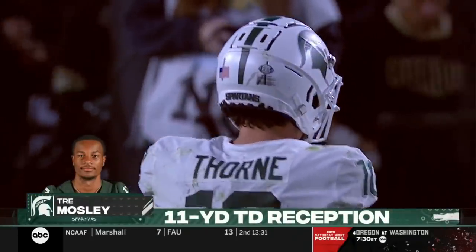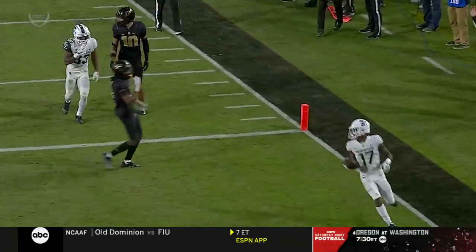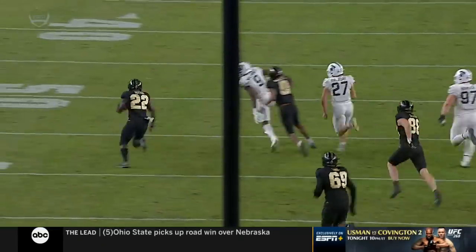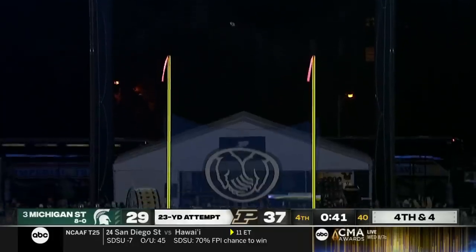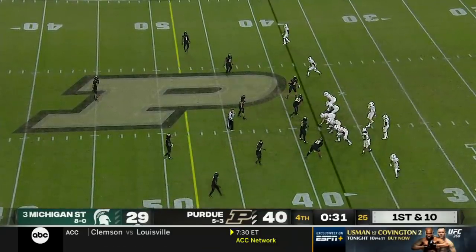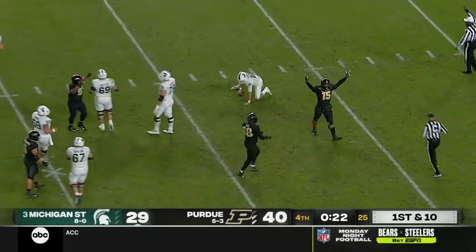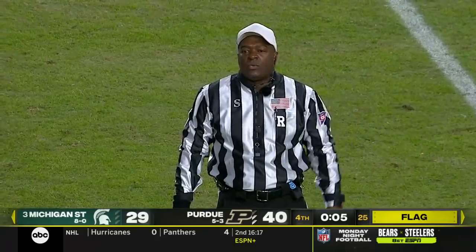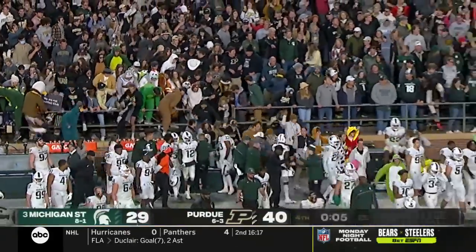It's a drag across the field — good protection for Peyton Thorne. He locates Mosley and gets a key block that springs the play for Doru, cutting it back in the open field for a huge pickup on first down. Right down the middle, and the lead is 11 with 40 seconds to go. Kenneth Walker still puts up 146 yards, but the defense's job in the second half was just outstanding. Thorne sacked by Demarcus Mitchell — but there was movement. That's the game. Let the carnage and the chaos continue. Another top five team goes down.